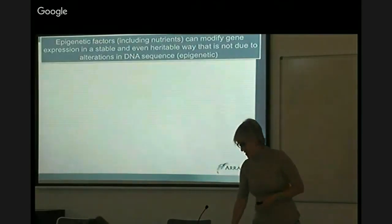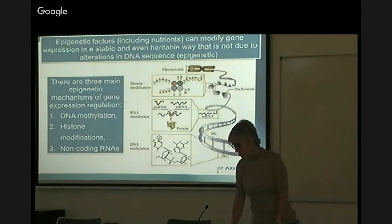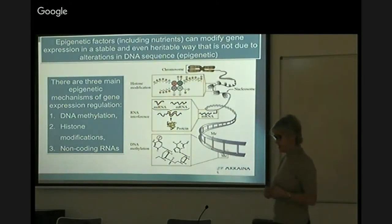And okay, I think he has already explained the different methods which are affecting epigenetics, so I'm not going to enter on that, but I'm going to focus a little bit more on how through broodstock nutrition we can modulate the phenotype of the animal, or we can modulate the acceptance of the low fish meal and low fish oil diets by the animal along the life cycle.